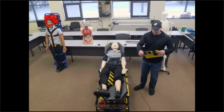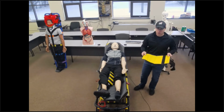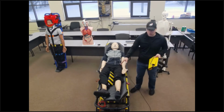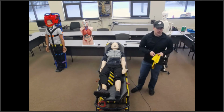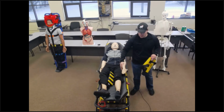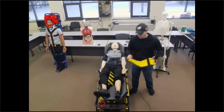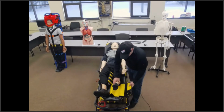As mentioned in the introduction to splints, they have a wide variety of different sizes of your prefabricated splints. So this one is specific to a lower leg injury, specifically to the ankle. The other one is specific to a hand and wrist. I have larger ones in the event that the patient's complaining of pain up and down their entire leg, where I can go ahead and stabilize that specific.